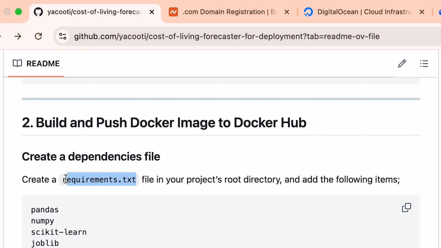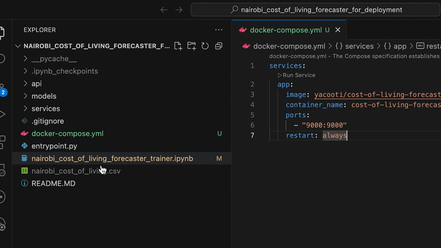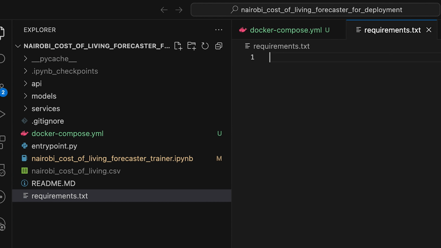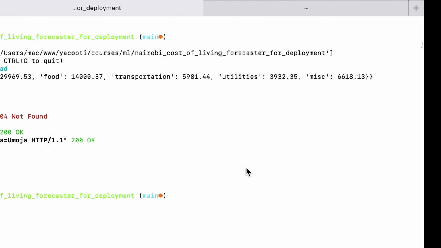Our next step is to create a requirements.txt. This will contain the requirements that we need in our Docker container. So I'll just go ahead and create a requirements.txt file. This will contain all those dependencies that we saw.